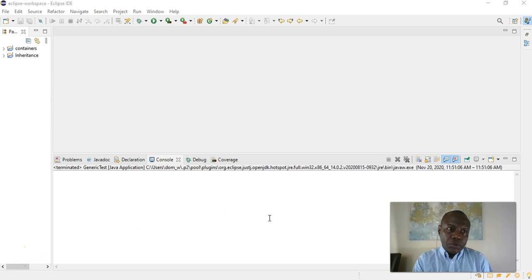So we've switched over to Eclipse, and what we're going to do now is simulate an exception. We're going to simulate a divide by zero exception.